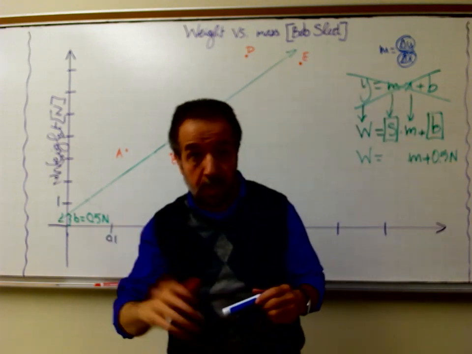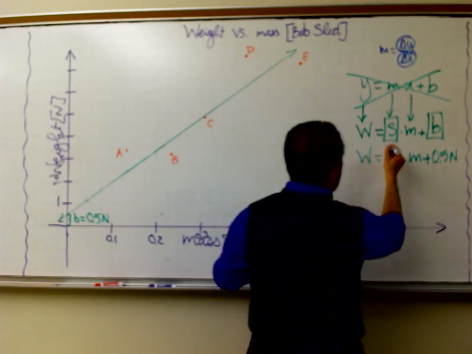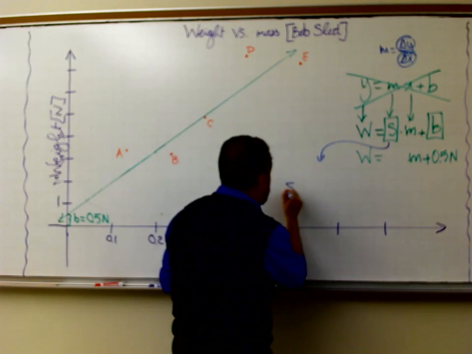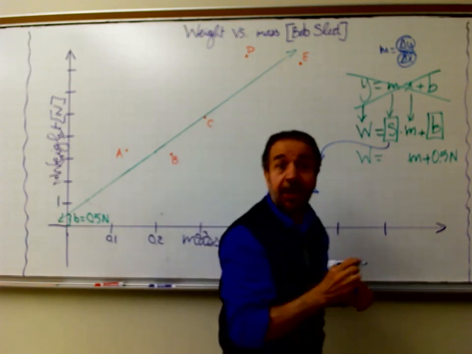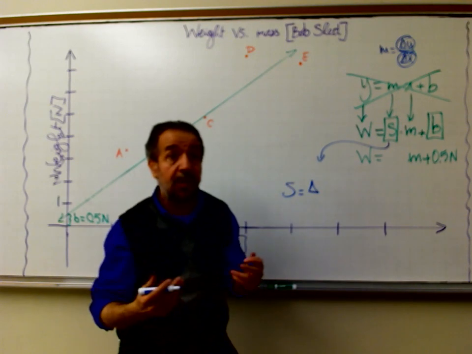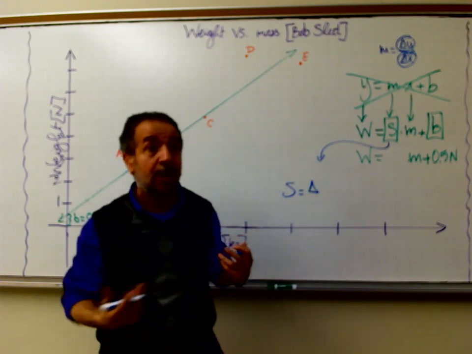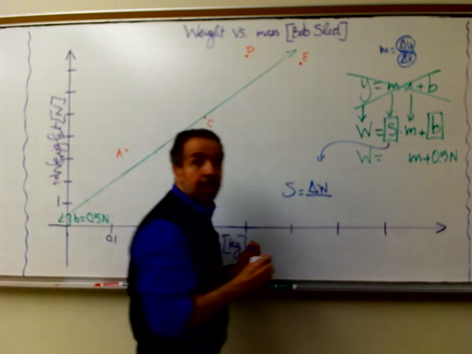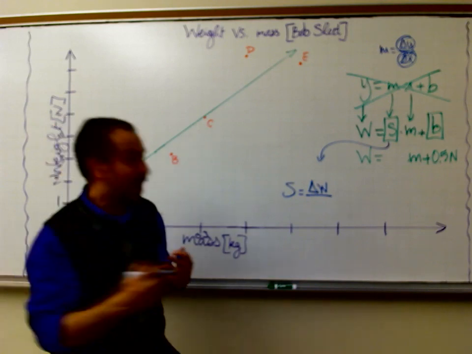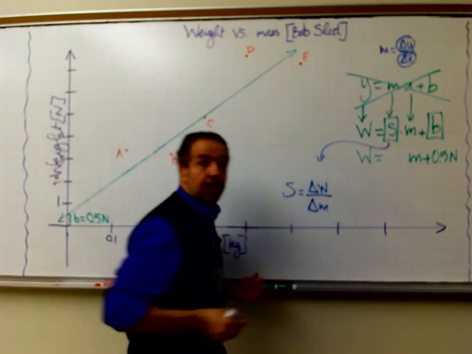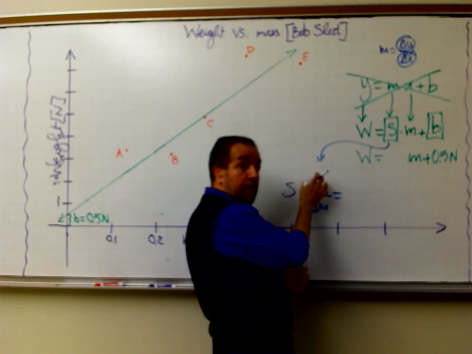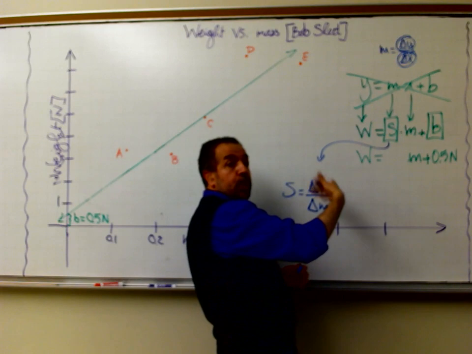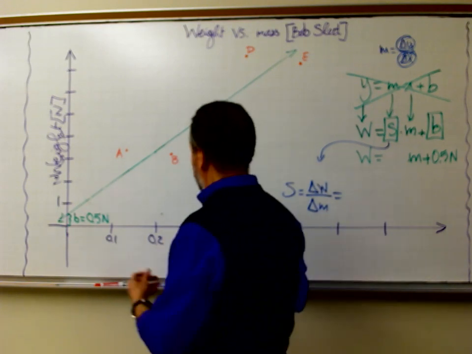Cool or no cool? So in this case, I am going to take this s here and determine its value separately right there. So I'm going to say s equals change in... No, we don't have a y in science, remember. Change in the w, the weight. Divided by what? Change in the mass, you bet. So I need to get some number for the change in weight over some number for the change in mass, and I am going to determine that somehow. Well, how do I determine it?